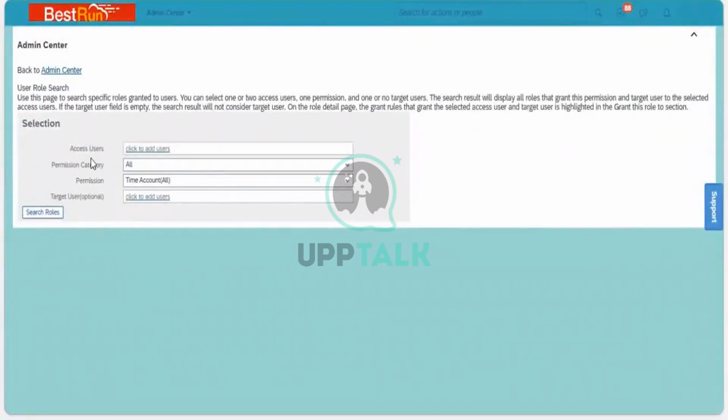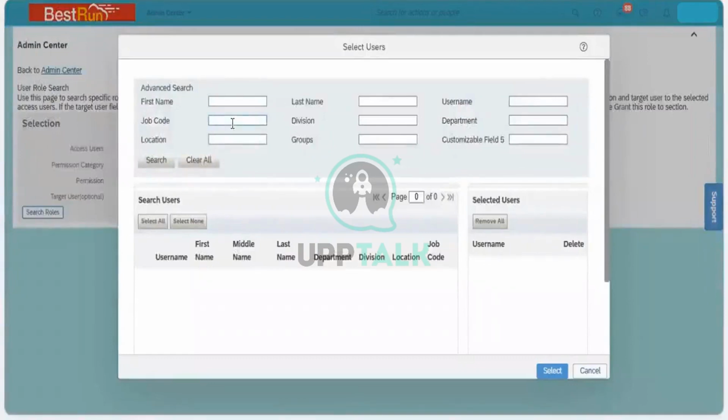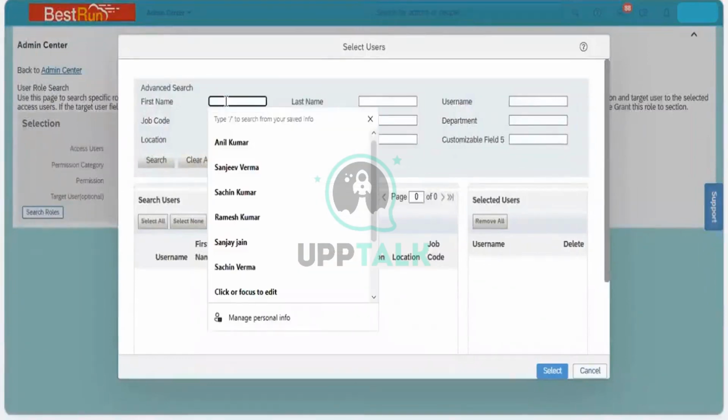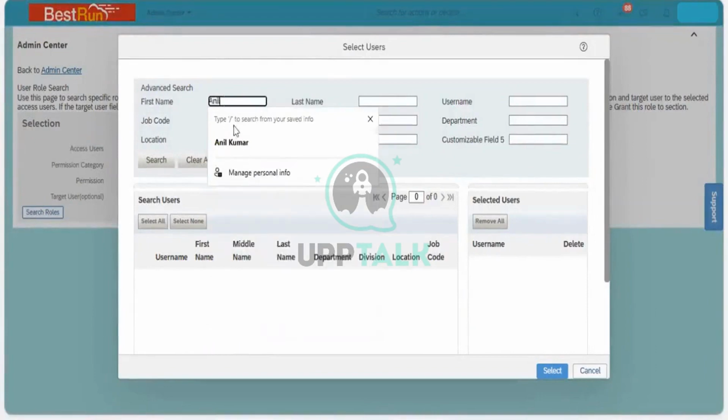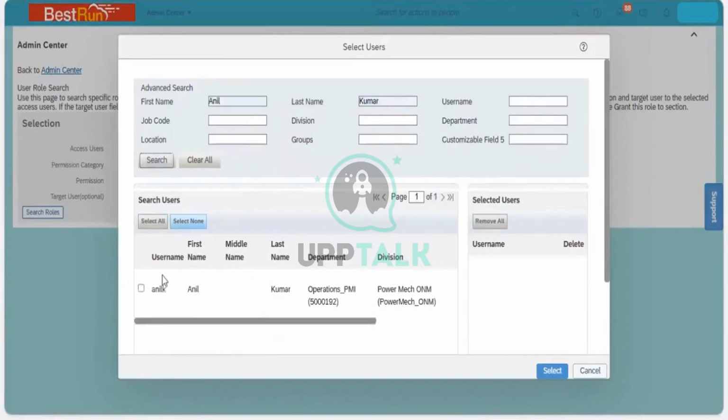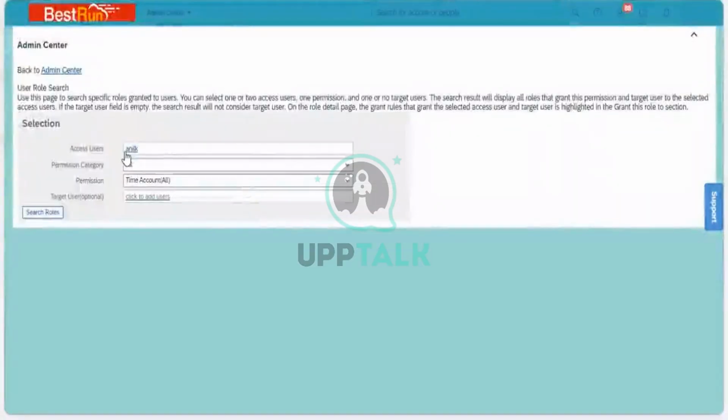In the user permission also, we selected the user. So let's take another scenario where I am taking somebody as an example. I am selecting the search here. You can see it will show you the user. I will click on it and select it.